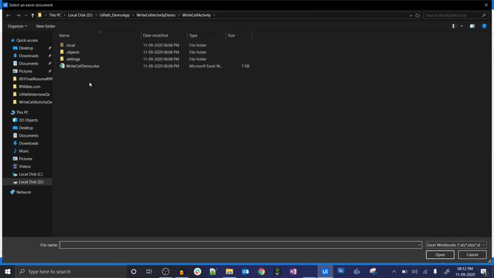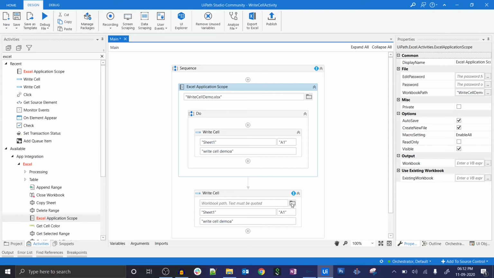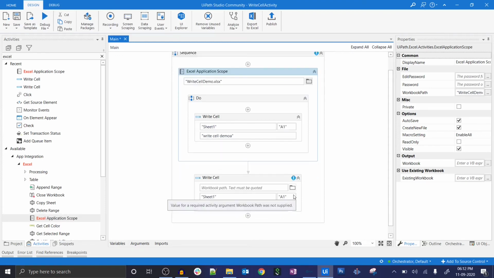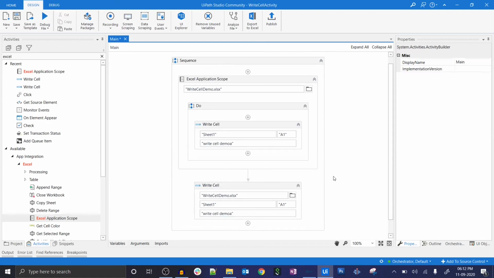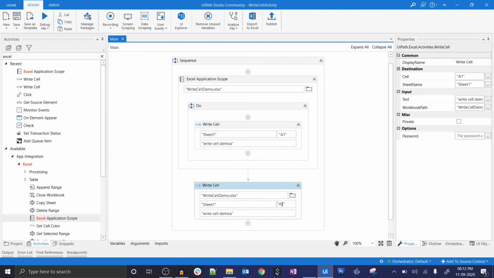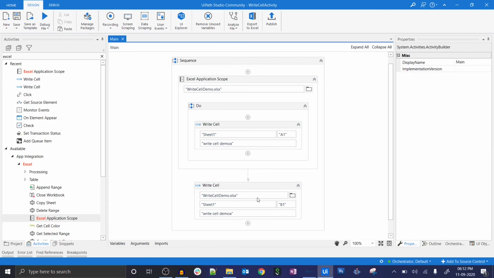So now I'm going to point this same file for this activity, and now there is no more error, but here the error is still showing. Again I'm going to point the same file here, and there is no more error. So that's how we can use this activity. Since it is writing into the A1 cell, for this activity I'm changing the cell value to B1.